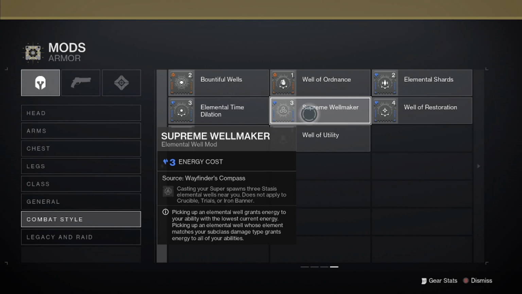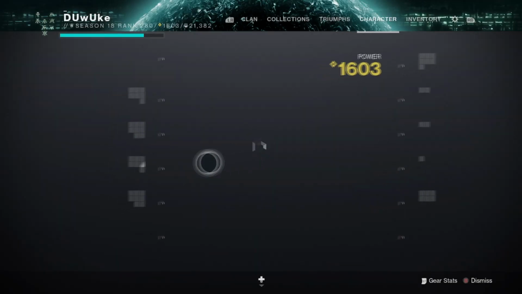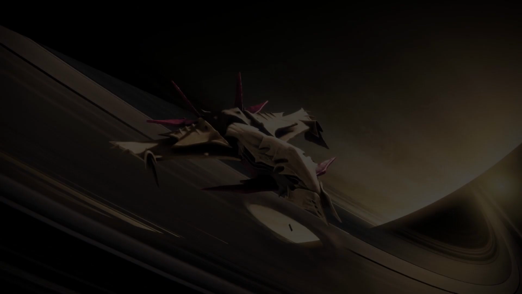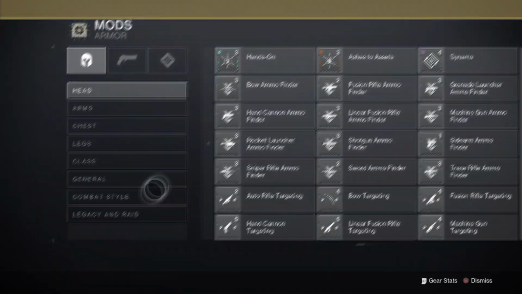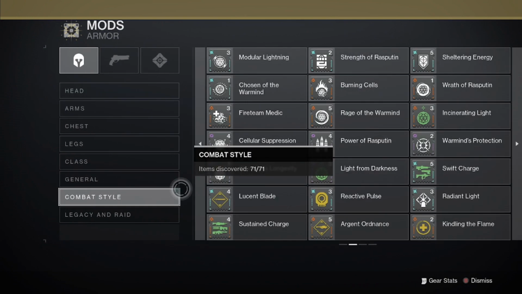Pretty much everybody else on the team, at that point, you would want to run Stasis subclass with Reed's Regret. So basically, Reed's Regret is the Trials version of Type-In, but Stasis. And because of that, since everybody's on the Stasis subclass, and everybody is going to be getting that stasis elemental well. And if you're following along, you may see where this is going.